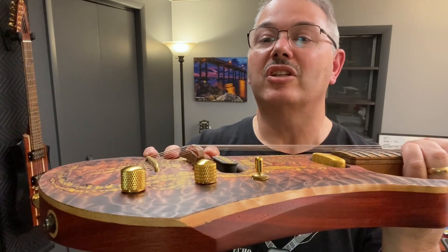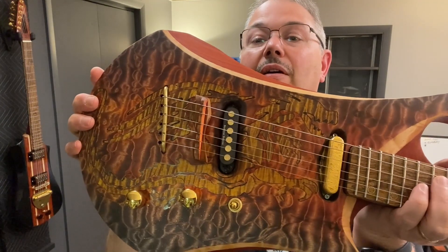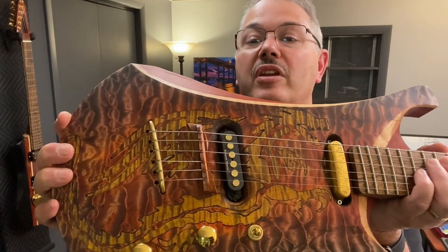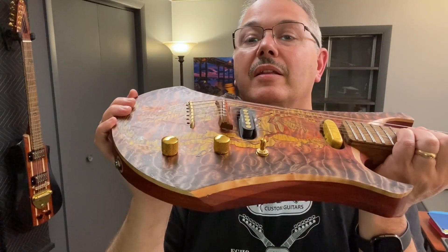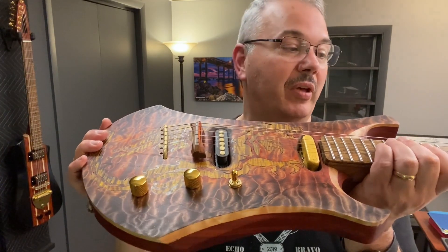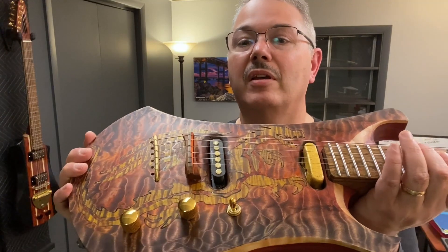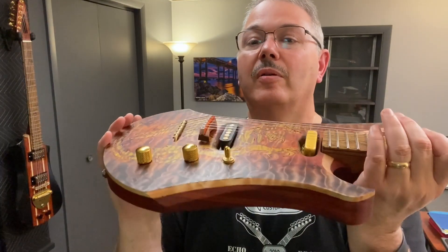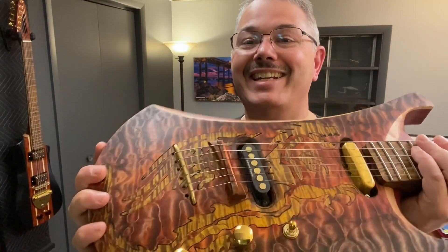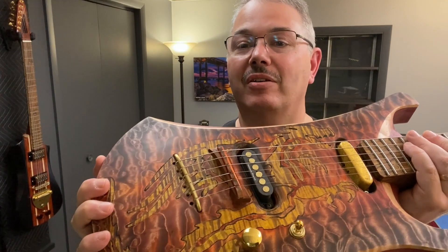There's a bone nut that is not easily adjustable once the intonation has been set correctly. You can see how I've adjusted the scale length at each individual point to fine-tune that. Depending on your playing style, you might want to adjust it up or down — it's adjustable. Everyone else uses someone else's bridge; I built my own. I think that in and of itself is a cool thing.